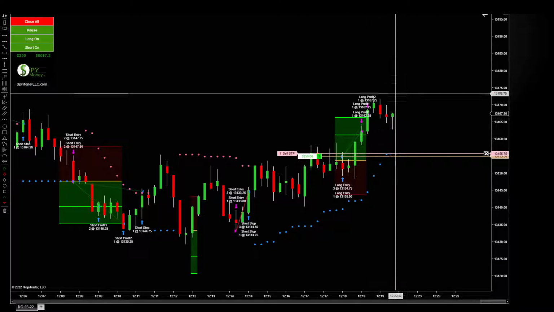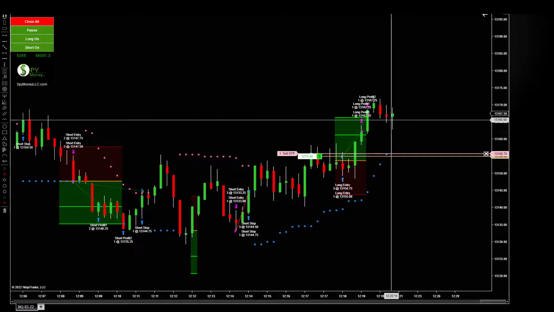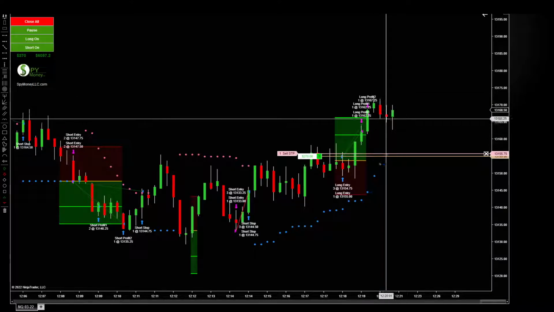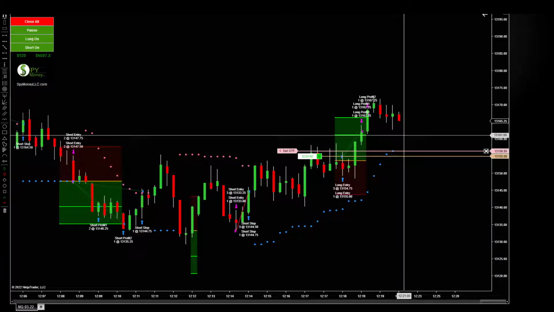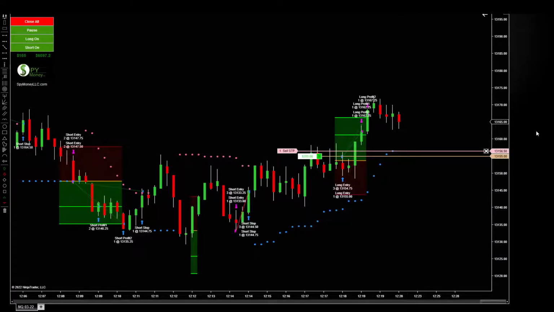Again, you can always move your stop if you think it's going to keep coming back. You can even move it accordingly, like when you have a pullback and then it starts taking off, you can grab that stop and put it right there if you want. I'm leaving mine untouched because I'm showing people what it'll do. Now, if I was trading this, I would have put my stop up there.